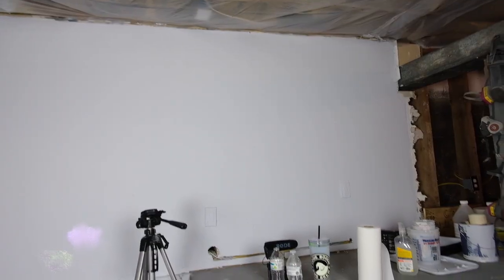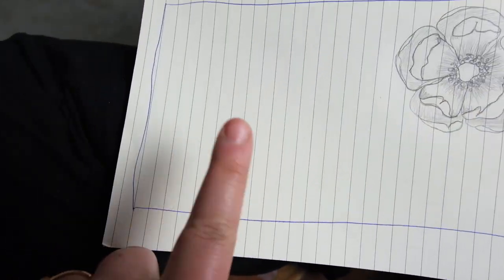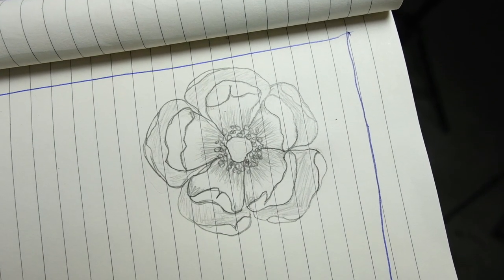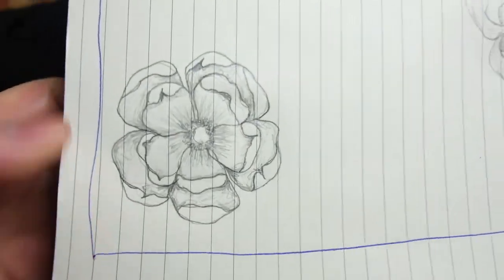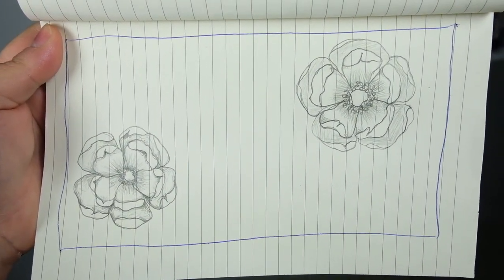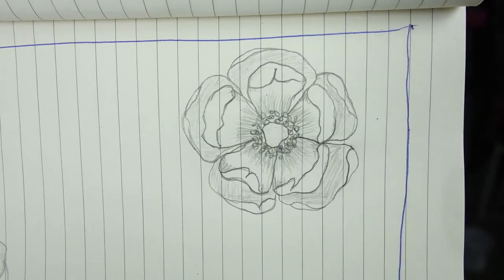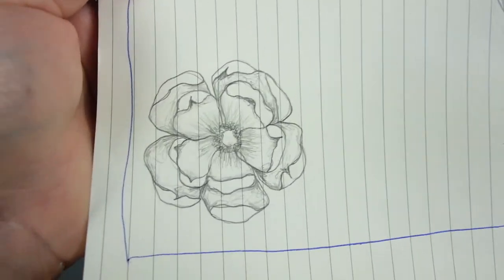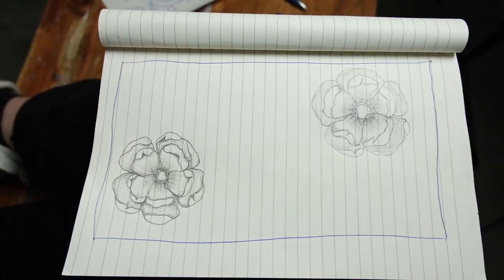Am I gonna be able to paint that? That's gonna be so challenging. Okay, I'm gonna try to repeat it down here. Somehow — I don't know — this one's still really good. This one — is it better? I feel like it's better. You know when you draw something for the first time you're really trying to figure out how the petal looks, how the center looks? With this one it's like I knew all of those things, so it was just fun. That's not all I'm gonna draw.